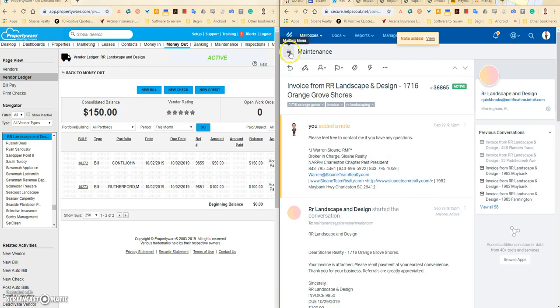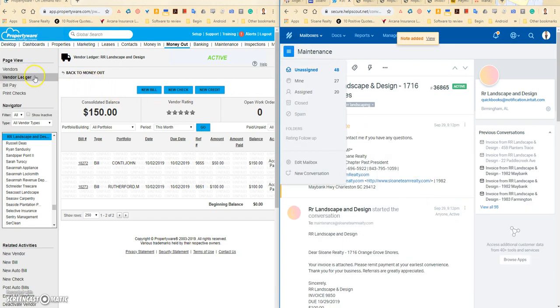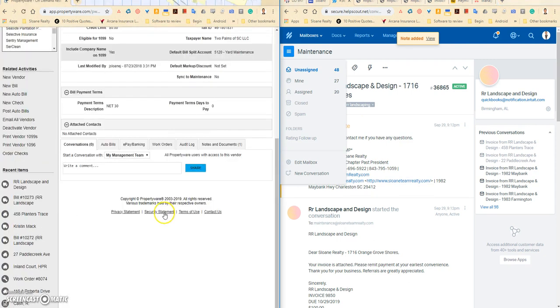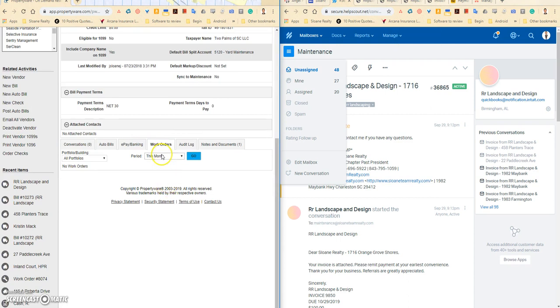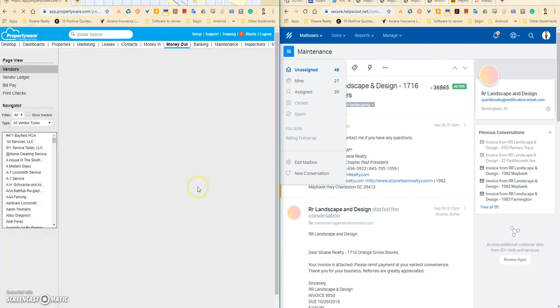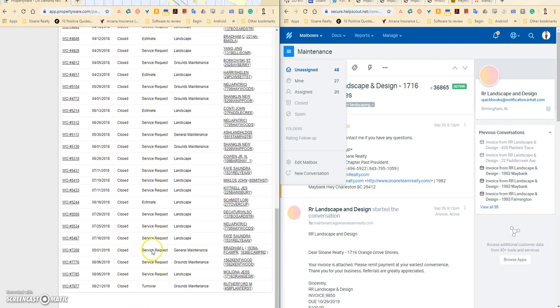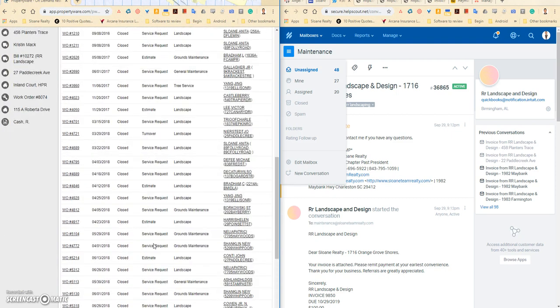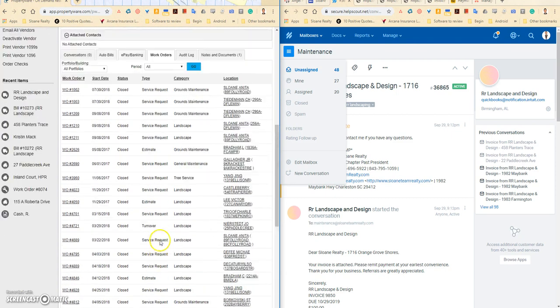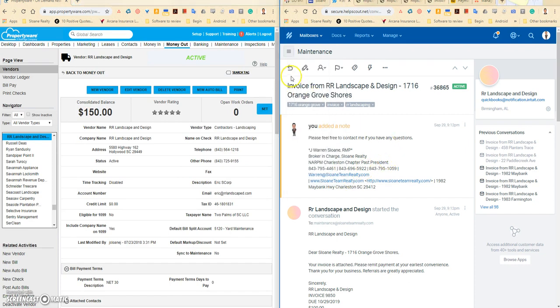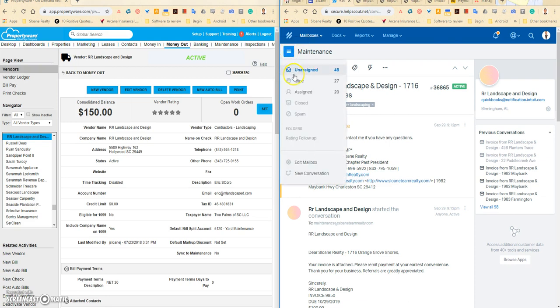All right, let's go and find one that R&R Landscaping has an open work order on, so just so we can see what that looks like. So let's see, all, I go here. All right, it looks like all of their work orders currently, or all of their bills currently, are from unopened work, from not work orders, but standing appointments.